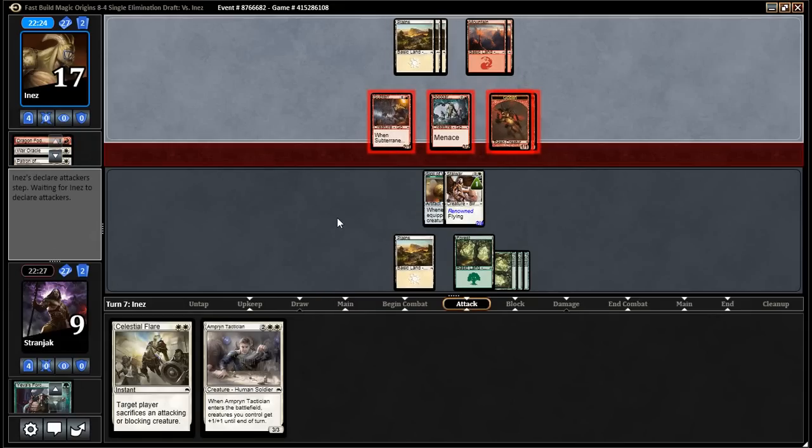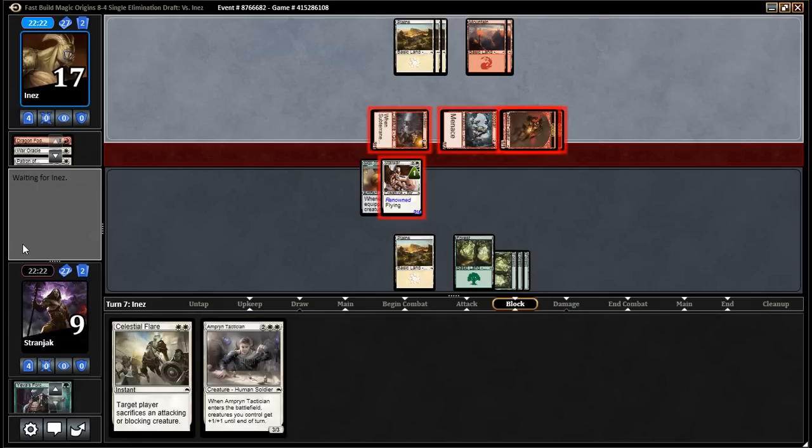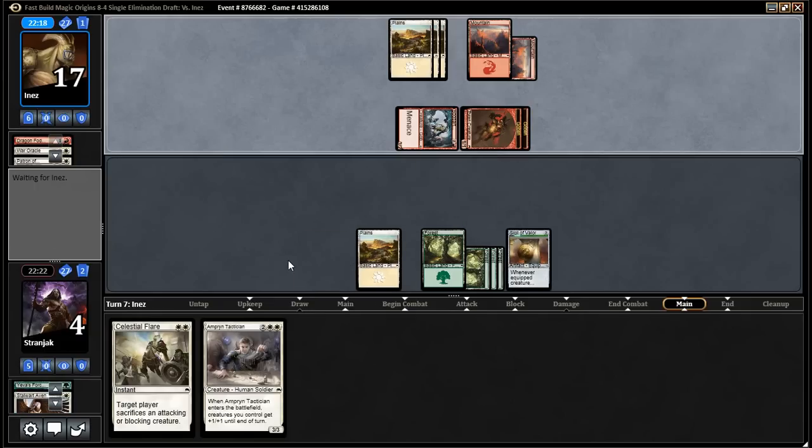Well, that's scary. Can't block that. So I guess I block the scout and take 5. Yeah, he's just cashing it in for damage. Fiery Impulse takes down our guy. So we're currently dead.